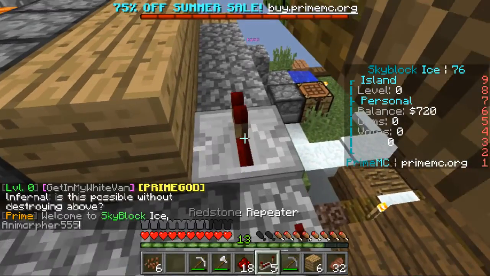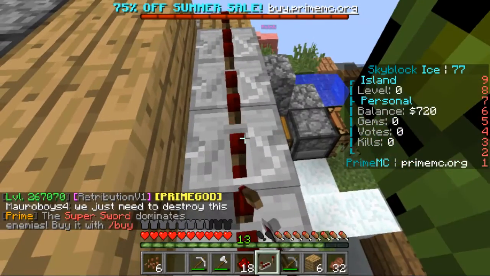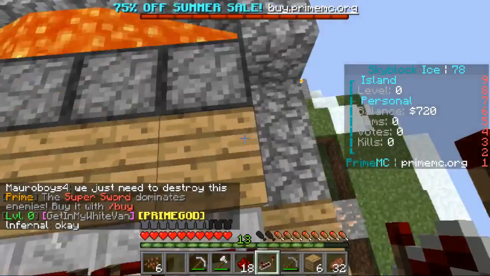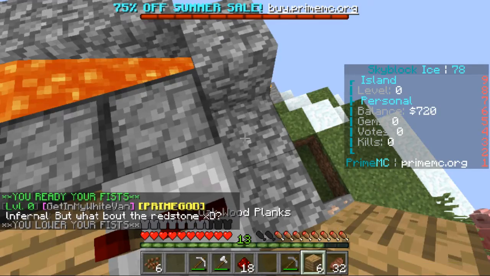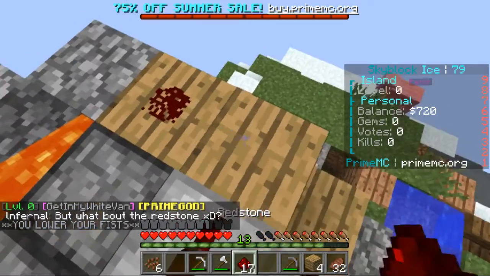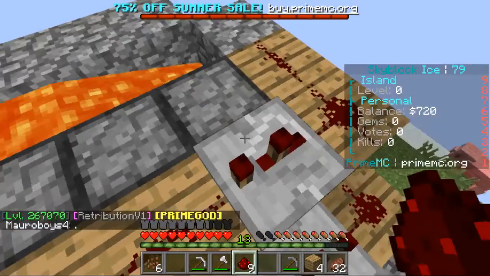Okay. One there. Set all these on the latest delay, and set this on one tick. Then, hope I can do wood here, not making it catch on fire. Put redstone all the way down here. Hope it works.